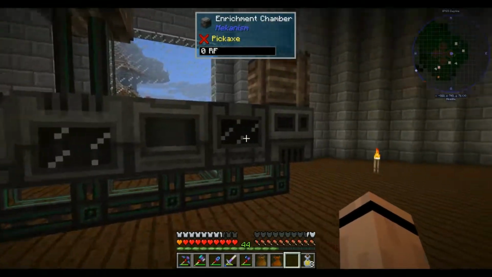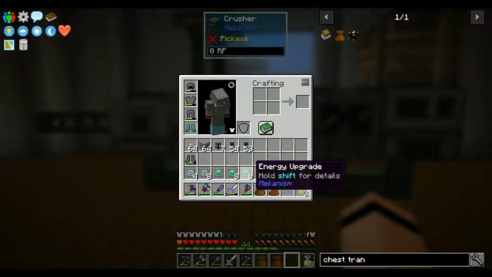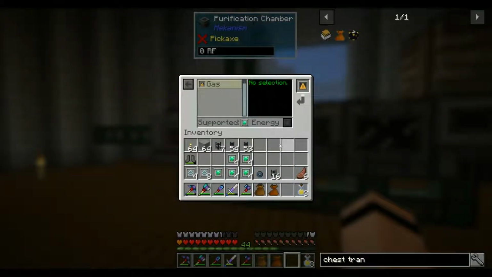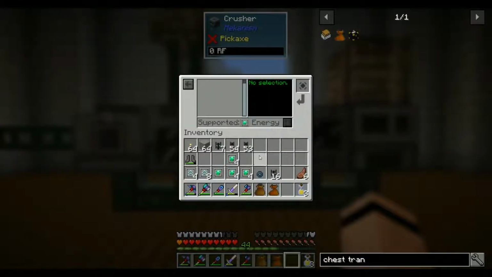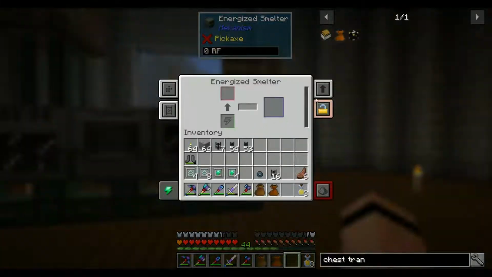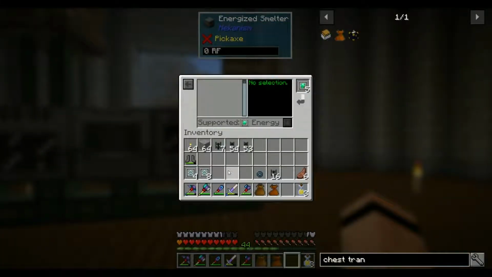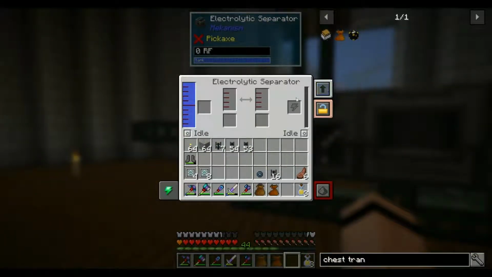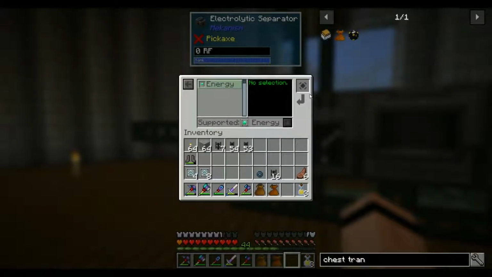And let's see. So I've got 1, 2, 3, 4. And so I could probably give each one of these some energy upgrades, and it just makes them cheaper to run. There we go, energy upgrades, and I'm pretty sure the smelter's power hungry. And then I'm going to give the electrolytic separator, well, that tells me it needs 200 RF a tick. Right? 8 for 8.